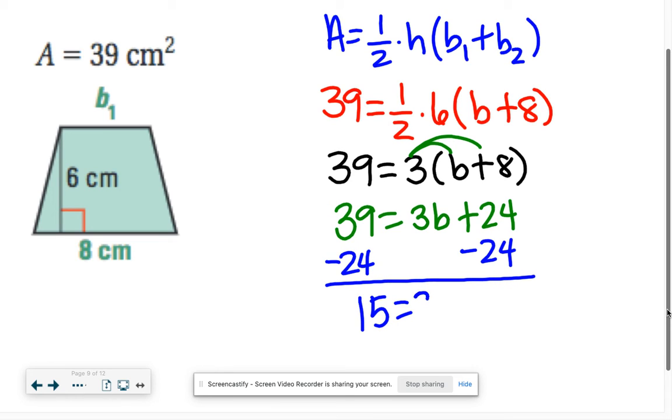15. 17. Yep, divide by 3, we should get b equals 5. Is it the same thing on the other side? It's probably going to be the same. The next one is just like that, so you guys want to get a head start and see if you can do it? It's just like this one, just different numbers. So see if you can use this as a guide, and we'll compare.